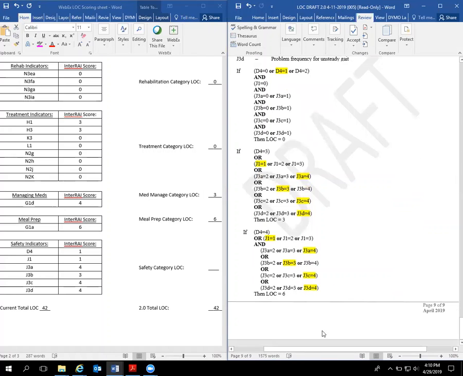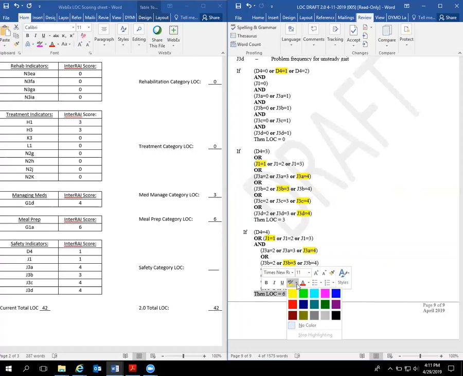So first we will look to see, does the participant meet the criteria for the highest possible level of care score, which in the case for safety is a 6. So the criteria for a level of care equals 6 are that the participant have either D4 equals 4 or J1 equals 1, 2, or 3, and one of these indicators from the bottom. So we see our participant did not have D4 equals 4, but he does have J1 equals 1 and J3A equals 4 and J3B equals 3 and J3C equals 4 and J3D equals 4. Any of these bottom indicators combined with one of these top indicators would qualify that participant for a score of 6. So this participant has a 6 for safety.